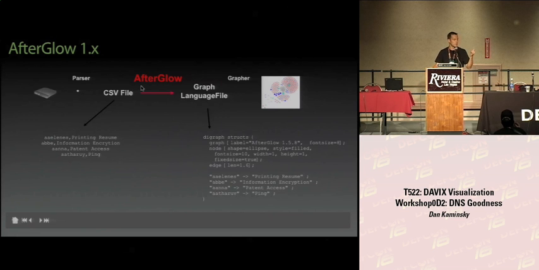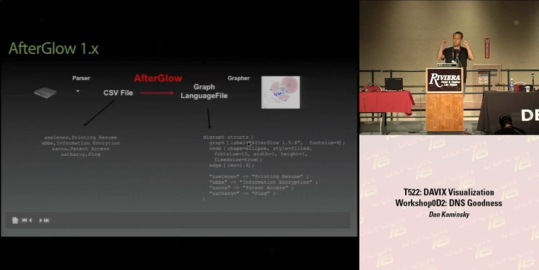And now Afterglow takes those descriptions here. I have an example here where there's a username and then an activity this user executed. So this guy executed a ping, or Anna accessed some patents. So you just have these two column inputs, and now you can translate them with Afterglow into a graph description. And this on the right-hand side here is this dot description. So you don't have to write the complicated structure of the dot file yourself and figure out how to actually do it correctly, but Afterglow is transforming that automatically.